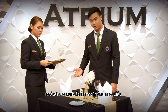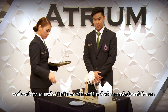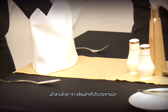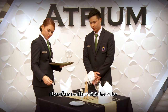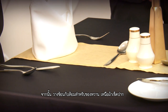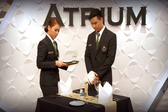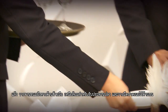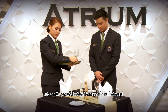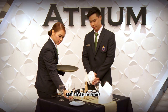We will start off by putting the napkin in the center of the table, and then the fish knife. Remember, all the cutlery you have to put from inside to outside. Then the fish fork on the left-hand side, the soup spoon next to the fish knife, and then the dessert spoon and fork above the napkin. Then the bread plate on the left-hand side above the fish fork, on top with the butter knife. After that, the wine glass on the right-hand side above the soup spoon, and finish with the goblet for water.